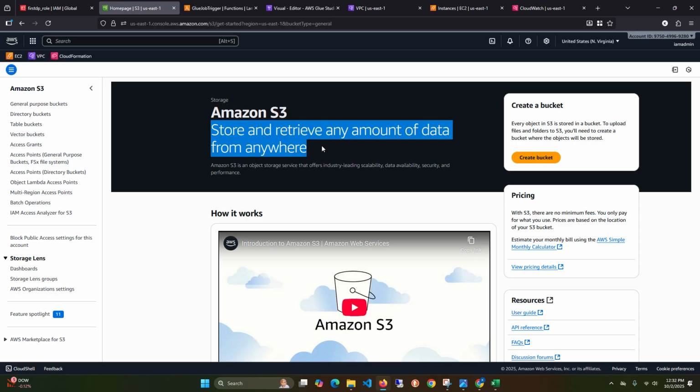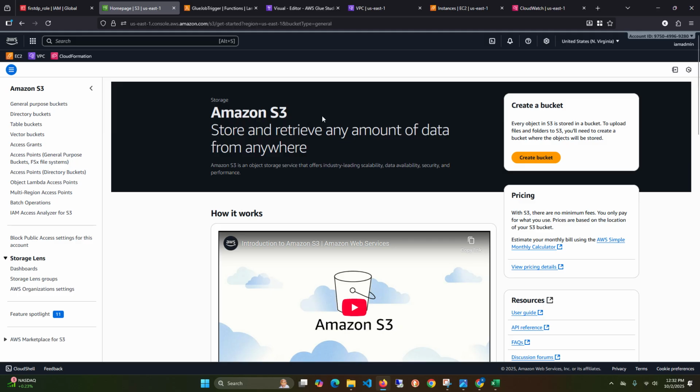This lets you store it, and it uses a flat structure. Typically, if you're on a Windows computer or Mac, you have different files. You have a root and a directory, a subdirectory. It's like a nested structure for storing data. With S3, everything's stored at the same level within a bucket.